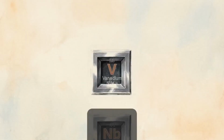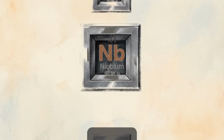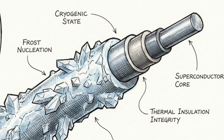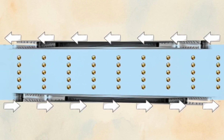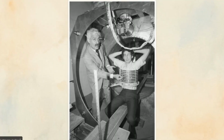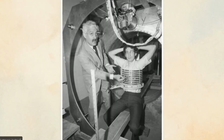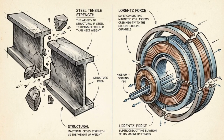tools. Moving one step down the column to niobium, element 41, increases the atomic mass and expands the physical capabilities of the group. Niobium enables complex physics beyond structural reinforcement. When cooled, it loses its electrical resistance entirely. This allows it to carry the massive electrical currents needed to generate powerful magnetic fields, making it a critical component in superconducting magnets like those used in MRI machines. A single square's descent down the periodic table adds the capacity for advanced medical electromagnetism to the materials industrial toolkit.